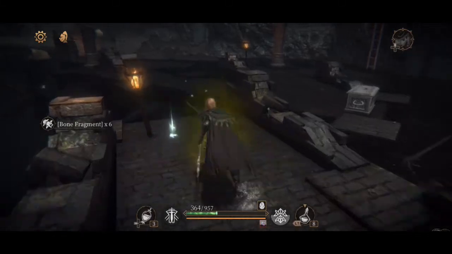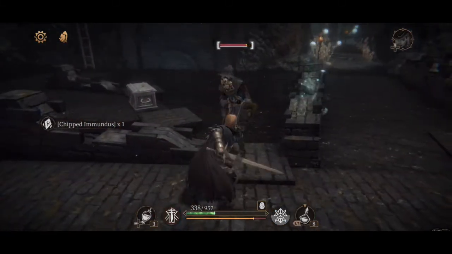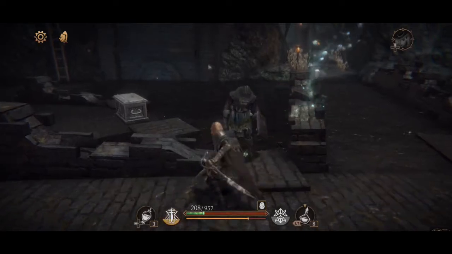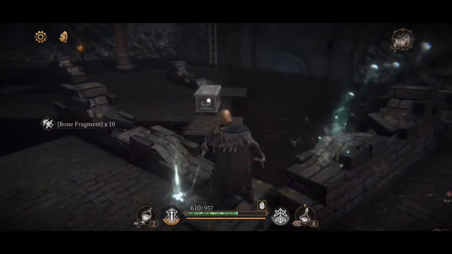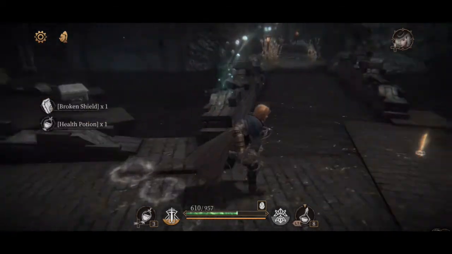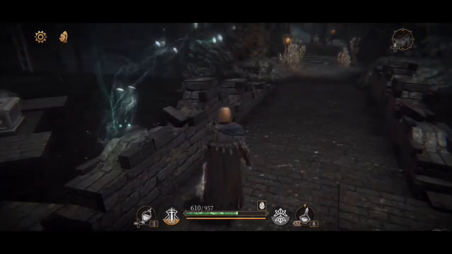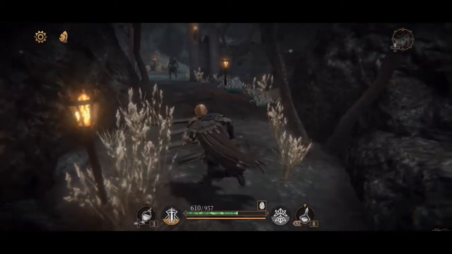Throwing knives for me. Oh, yep. Let's get a healing in. I knew that a health potion was there. Okay, yeah, that's the throwing knife. Okay, we have to go on the other side in order to get that chest. That's fine. Don't shoot at me!